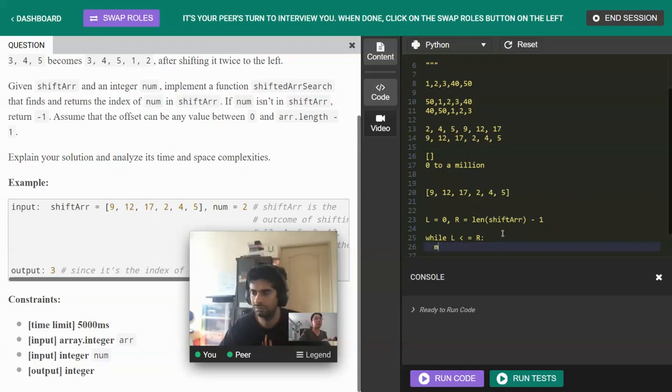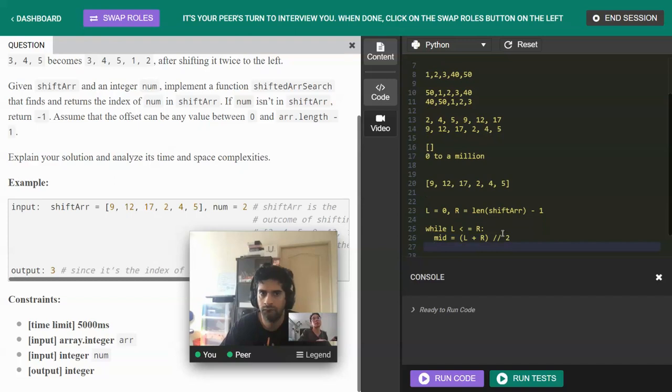So I'm going to have the mid as well. The mid is going to be the middle of the two pointers, taking integer division, so I will always have an integer that I can use as an index. And then I have the number. Maybe I could call it cur, standing for the current number I'm looking at at the midpoint.